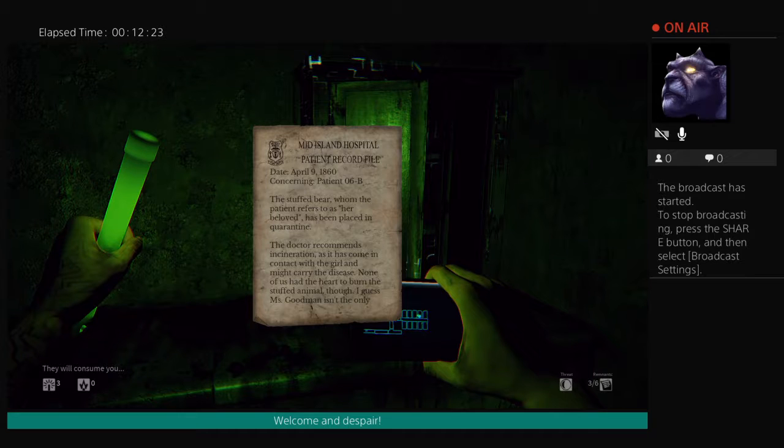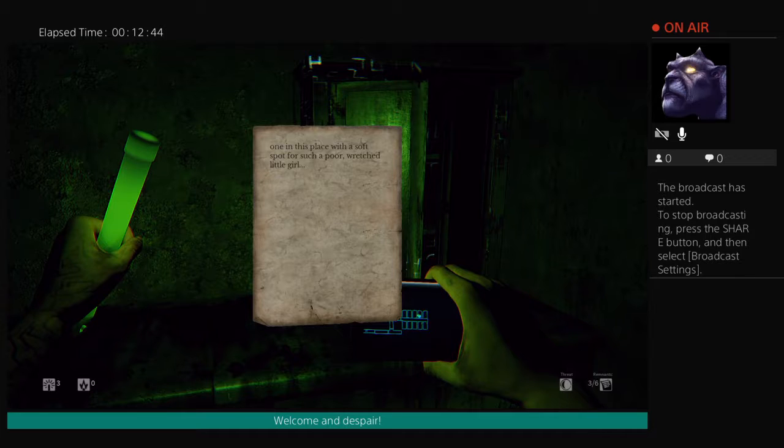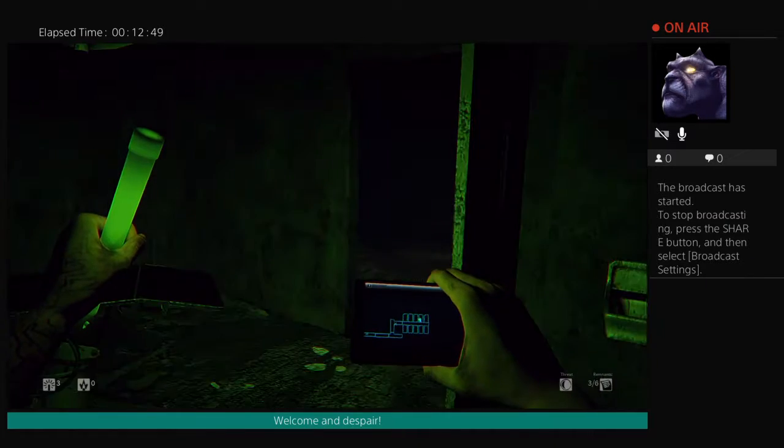Mid-Island Hospital patient record file, date April 9th, 1860, concerning patient 06B. The stuffed bear, whom patients refer to as her beloved, has been placed in quarantine. The doctor recommends incineration, as it has come in contact with the girl and might carry the disease. None of us had the heart to burn the stuffed animal, though. I guess Miss Goodman isn't the only one with a soft spot for the poor wretched little girl.